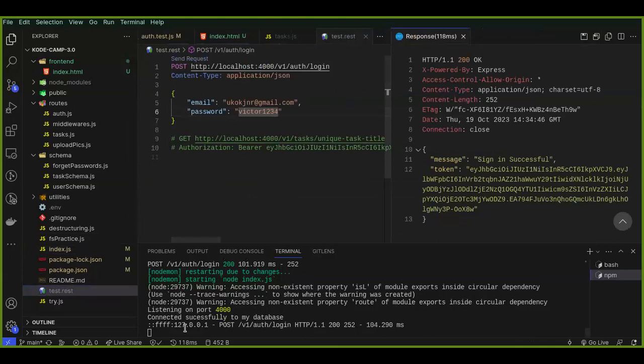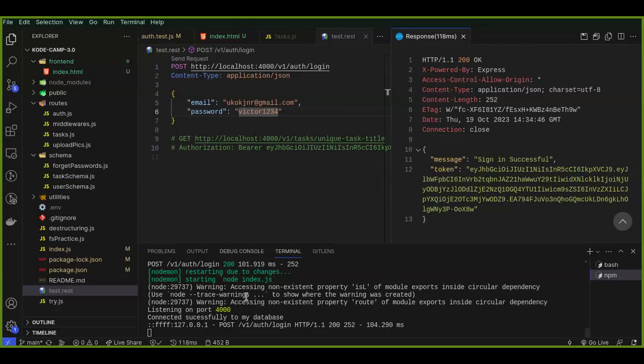I think short is the default one, which is what we got that first time. 127.0.0.1, the post request method, the request, the HTTP version, 200, the 252, and then the time it took for the request to be completed, right?